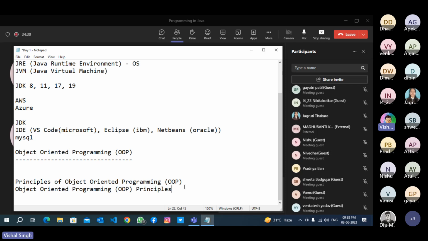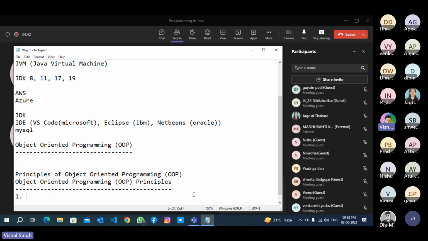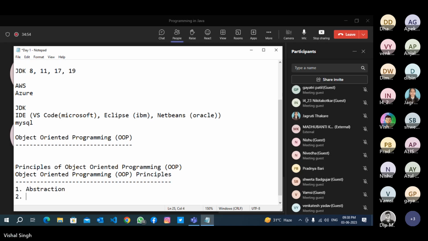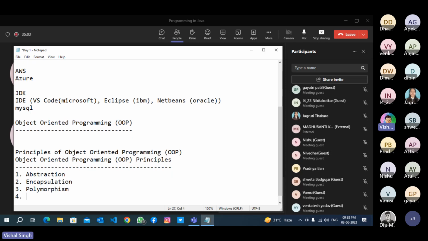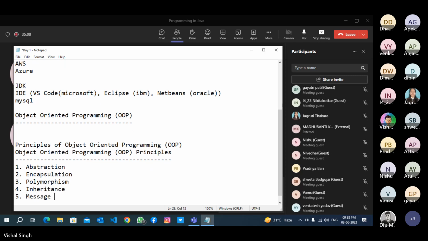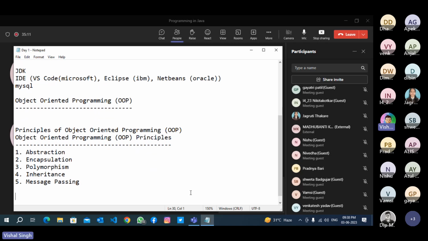If a programming language is based on object-oriented principles, if it supports object-oriented programming, it must have abstraction, encapsulation, polymorphism, inheritance, and message passing.